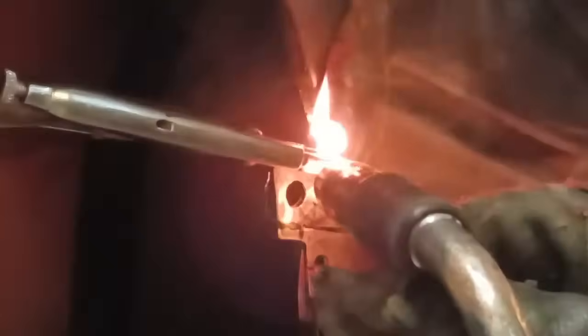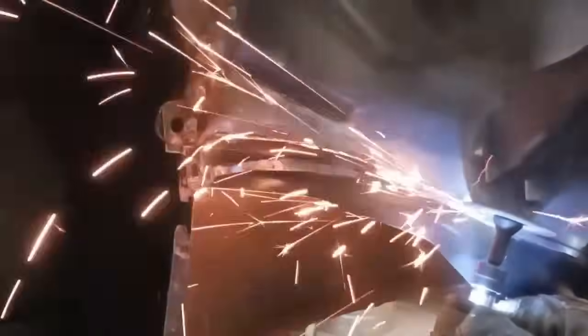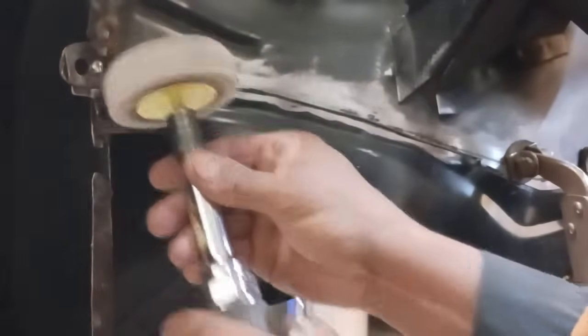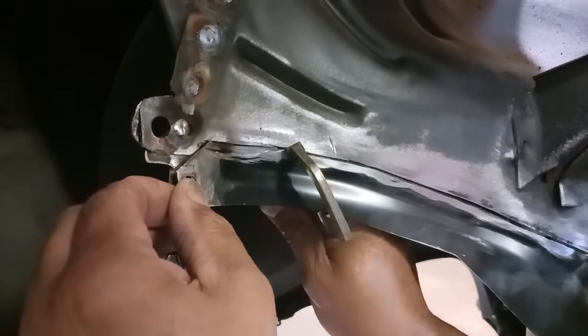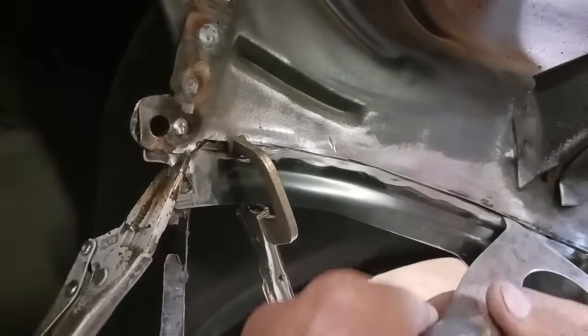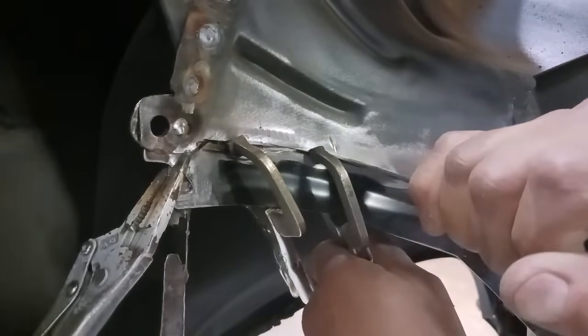And we want to start on one end and go to the opposite end. Start at A, end at B. We do not want to start in the middle or on the ends because we have to have mobility and movement in the parts. We don't want to trap the parts. Okay, so here we go. Now this is a perfect mating cut. If we were to try to just cut the line with a marker mark or something like that, you'll never get as precise a cut as doing it this way. That's going to allow us to weld these two pieces together and get a perfect outcome.